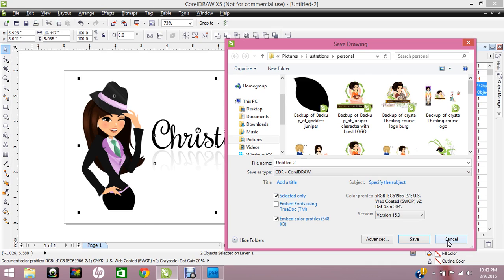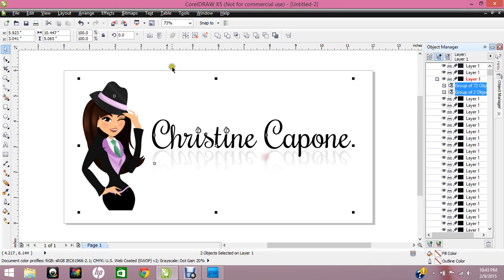The reason why I save everything to PDF, aside from web use, is that the PDF saves as a perfect layered vector file. And that vector file can be opened in any other vector software program like Adobe Illustrator, and it will convert properly to an Adobe Illustrator file with no issues whatsoever.